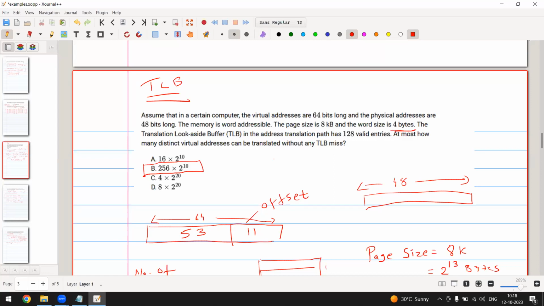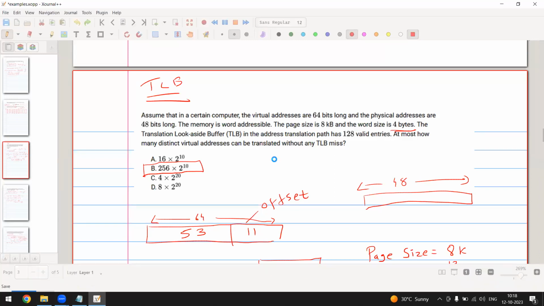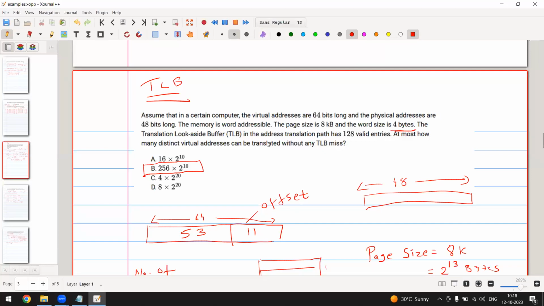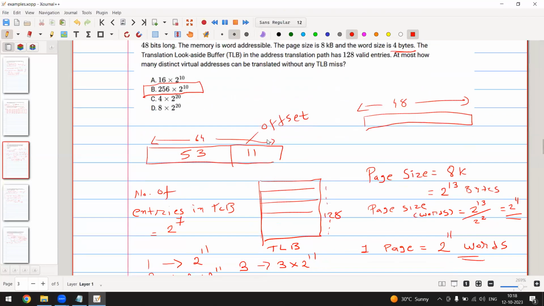Along with the slides of the lecture, I'll also circulate this as a PDF, so you may want to refer to it later on. Similar examples are asked in the exam. First thing is you have to see the number of bits and words, and draw this layout of virtual address, physical address, page table, TLB, etc. Then you just have to put the bits accordingly one by one, and you will get the answer.